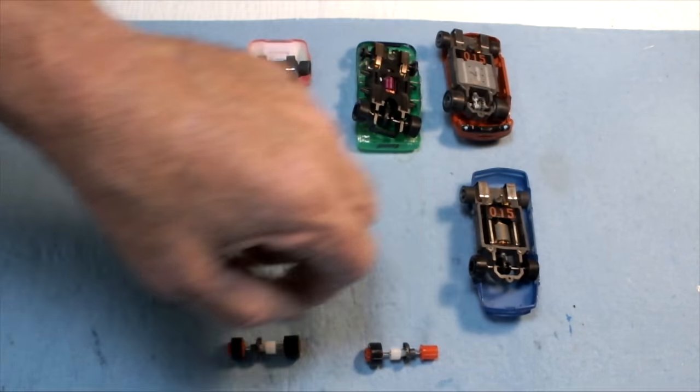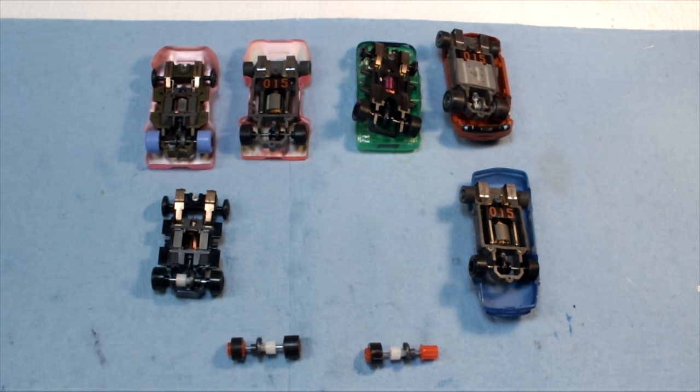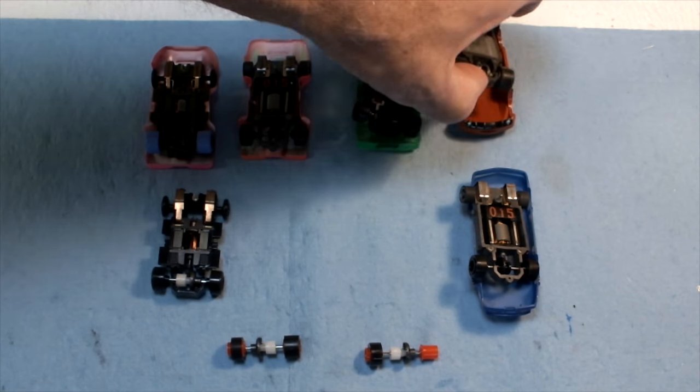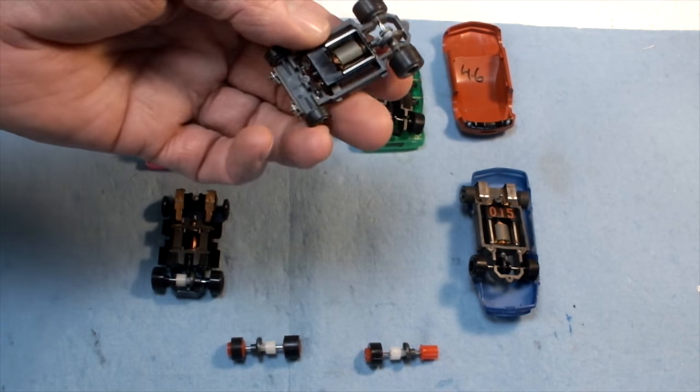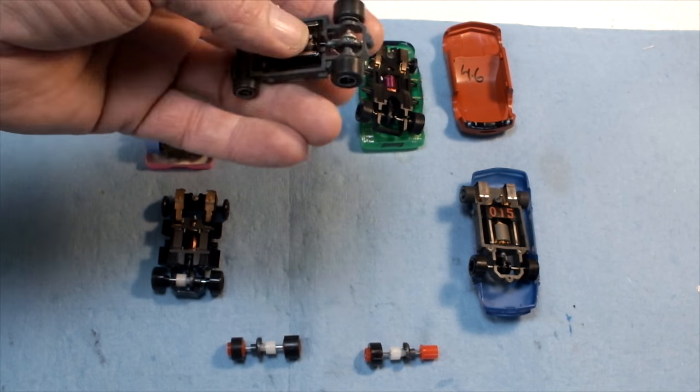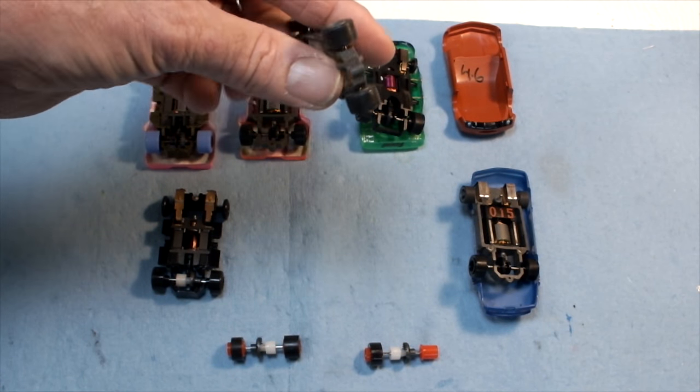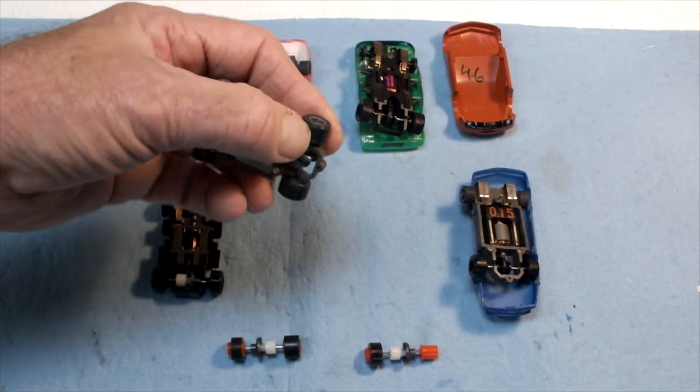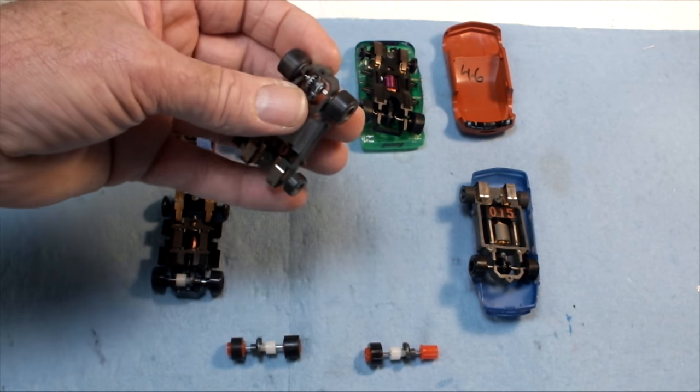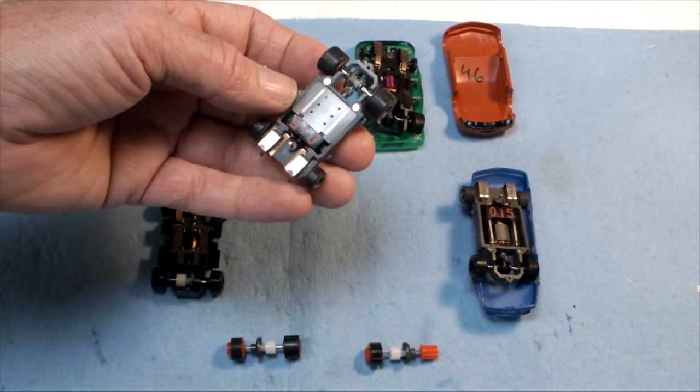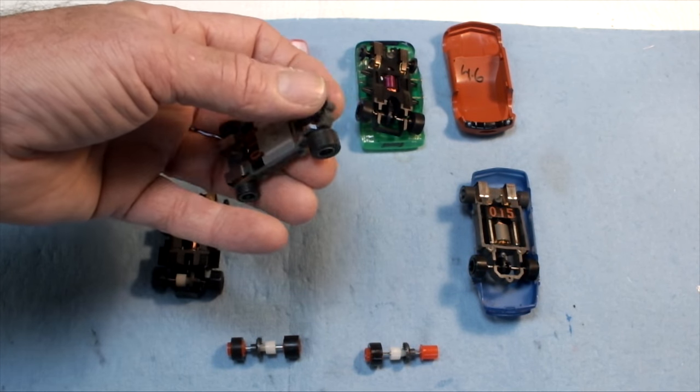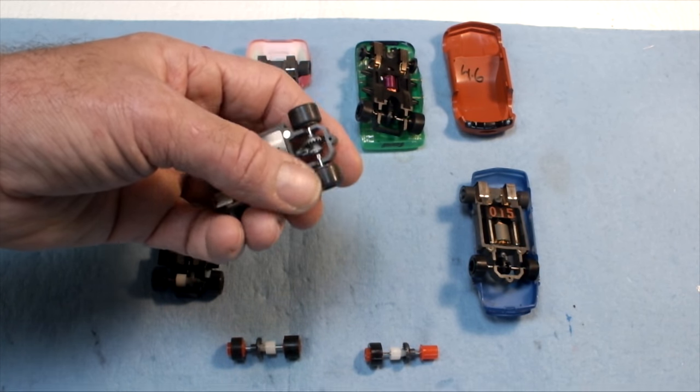So we're gonna deal with slip-ons which is where most of the market is. They're easy to work with and you can get them in a variety of sizes. Historically factory cars, and this one here is a Lifelike, come with relatively cheap wide tires. It's just the way slot cars have always been. They're hard, they work to a point, car goes down the road or down the track, but they're not designed well and the durometers are generally the wrong thing for most applications.